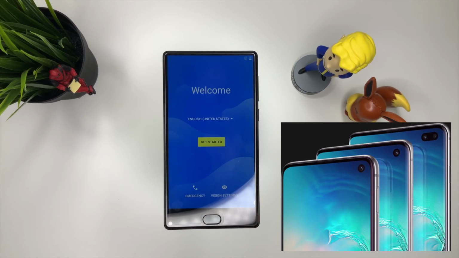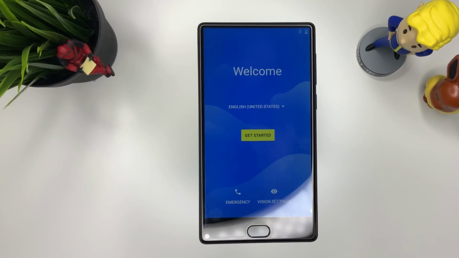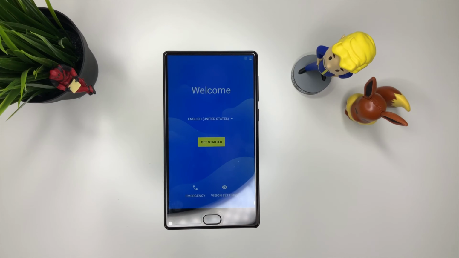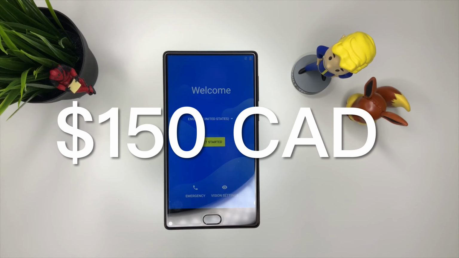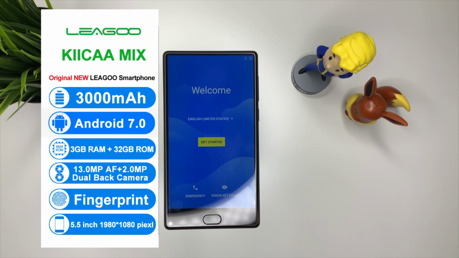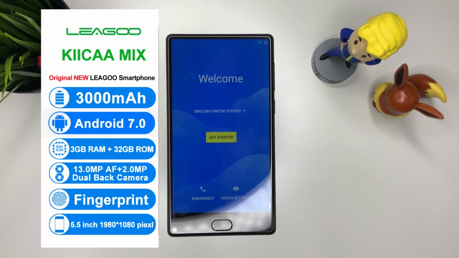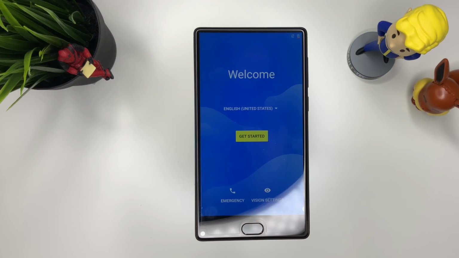I do like Android phones and I like how you can customize it. I love how you can do whatever you want with it. But for the most part, I'm just looking at the UI. Obviously, this is not a good comparison compared to the iPhone 10 because this is a cheap device. This is only a $150 phone. This is the Ligu Kikami Mix, and this is a very cheap device. But again, we're just looking at the UI and how I'm gonna do as an iPhone user.